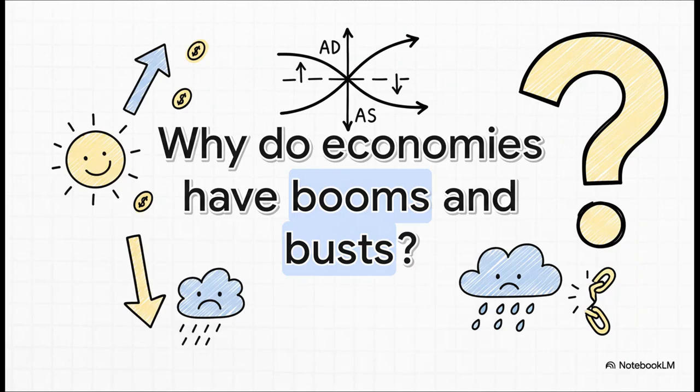I mean, these are the big questions, right? It can feel like the economy has a mind of its own, with these wild, unpredictable cycles of growth and recession. But what if I told you it's not random at all? There's actually a really powerful and surprisingly simple model that explains these ups and downs. And by the end of this, you'll have the key to understanding exactly why it all happens.